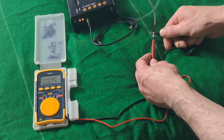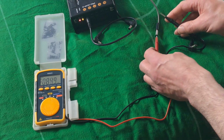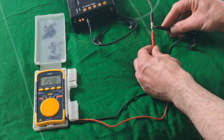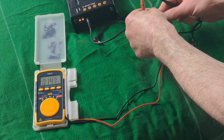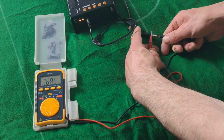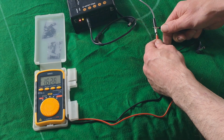And that reading's nearly 0. If you get a reading like that, I think that when you switch this to AC, you're now getting a normal reading, 15. So this is AC 15 volt. I'll do it the other way around. That's reading 15.48.